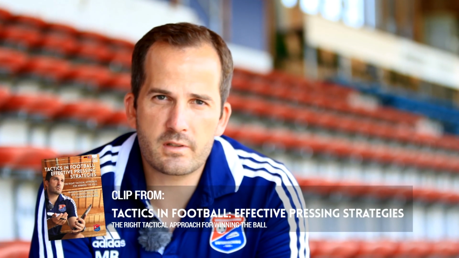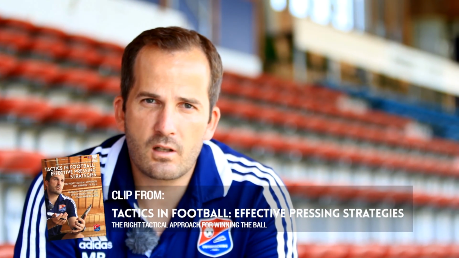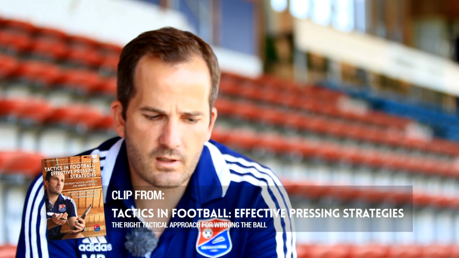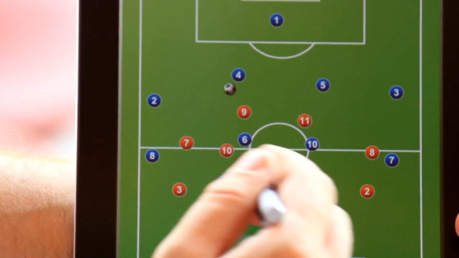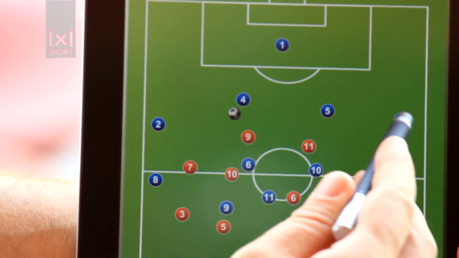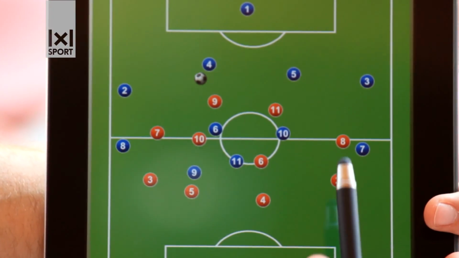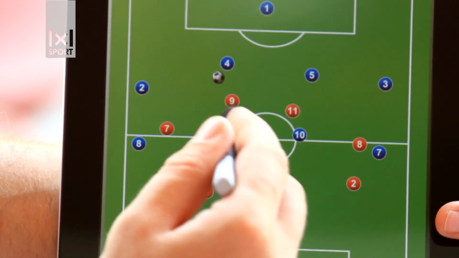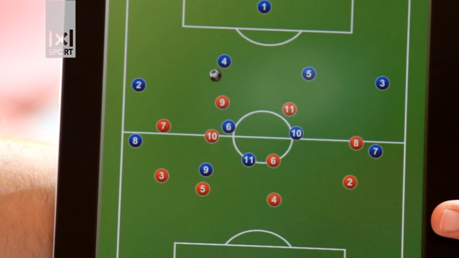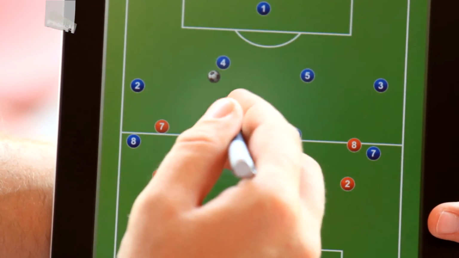Now let me show you a combination of midfield and offensive pressing. You start with midfield pressing, which depending on the circumstances, temporarily becomes an offensive pressing variation. The red team will be defending in a flat 4-4-2 against 4-2-3-1. In order to turn midfield pressing into offensive pressing, your players have to recognize and react to various triggers that typify a shift in pressing forms.